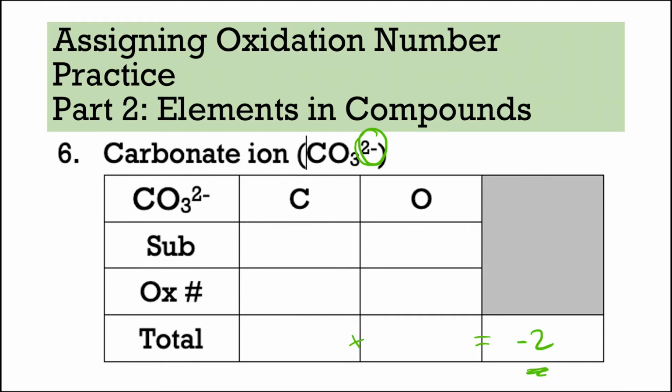So if we look at this, we have 1 carbon, we have 3 oxygens. Oxygen has a negative 2 charge. If you have 3 oxygens, each of which has a negative 2 charge, that is negative 6. And so if we're working on this, that means something plus negative 6 gives you negative 2. And the only thing that does that is positive 4. And so that means carbon has a positive 4 charge because there's only 1 carbon to bring that total charge.